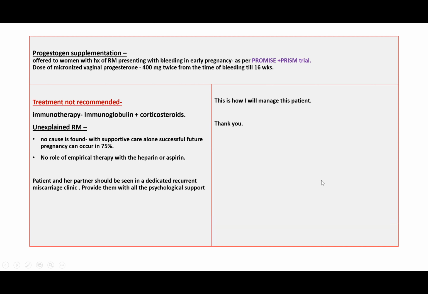Thank you. So well done, Dr. Hosniara. Thank you so much. And just for the structured discussion, we need to revise this recurrent miscarriage guideline. Okay. And there is no need to investigate for serum prolactin, something you said. Only if the patient is symptomatic, then we can offer the prolactin. Otherwise, no need.